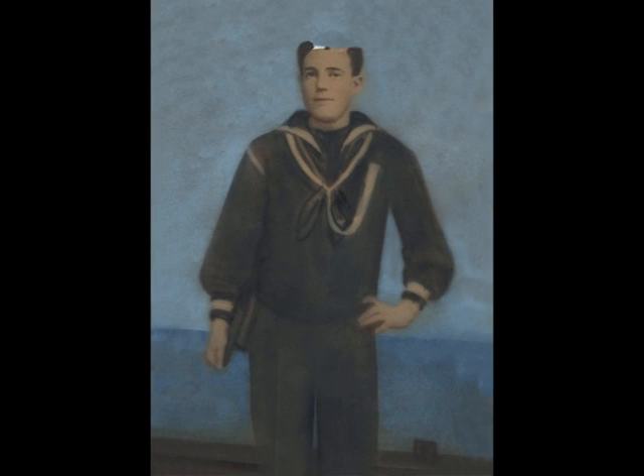This photo came to me in several pieces. We had the left side, then I had to fit in the right side, add the fellow's head, and then I colored in the background to match the rest of the photo. Then I pulled in his hair from another photo the family had, tweaked the hair so that it matched the rest of the photo, and brought out the contrast to make it pop.